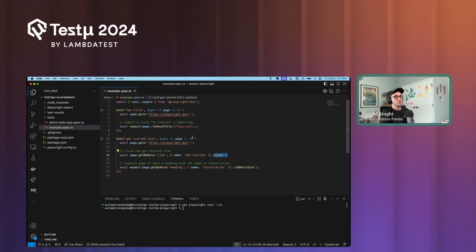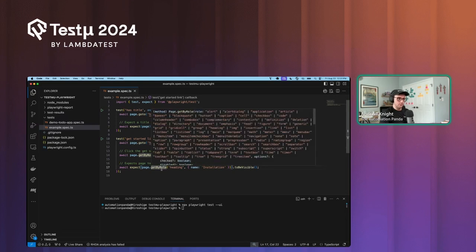Okay, so then once you click that link, what are we expecting to happen here? So we have an assertion expecting the page to have a heading with the name in there. So here now we're saying, okay, expect page dot. Now we have another locator, get by role.